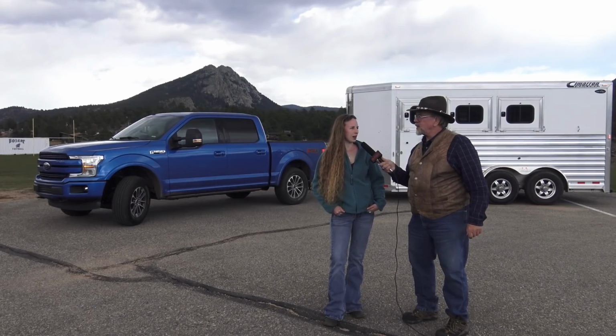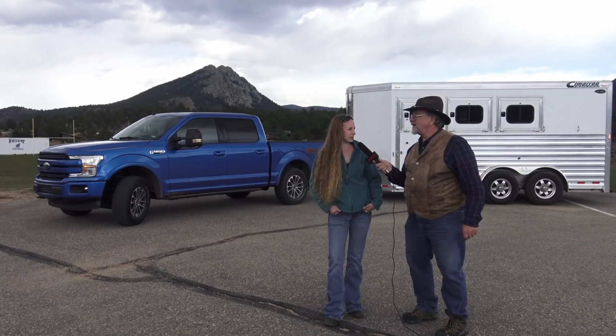Well, off the line, it's a little slow, but once you're up and going, it moves. So, yeah, and it rumbles. It sounds nice. It has that cool sound. It does have a cool sound. And that Velocity Blue is awesome. It's a nice color, and then, you know, not much chrome on this truck, so a lot of people really like that. But this has a little bit less power than the V6 EcoBoost, but it's very, very close.